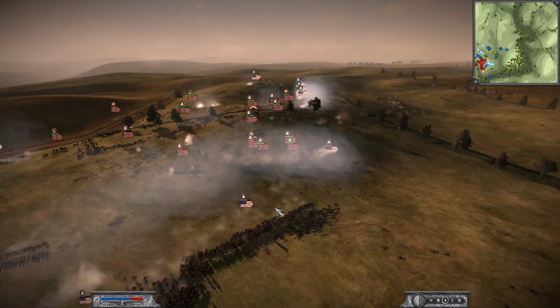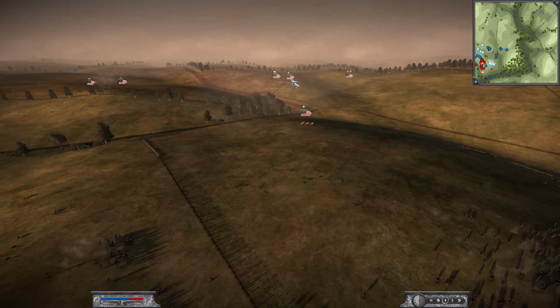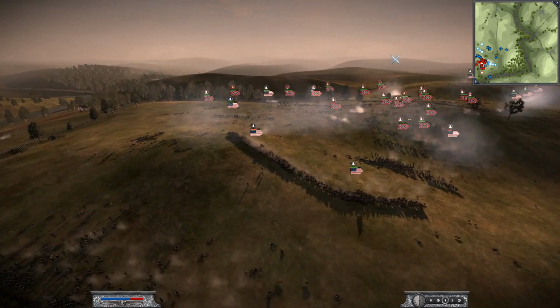And the line retreats. So now I'm quickly retreating back these guys. You can see the morale is faltering. So I'm moving up my, these are mine. No, those, wait. Yes, those are mine. Those are my two general units.